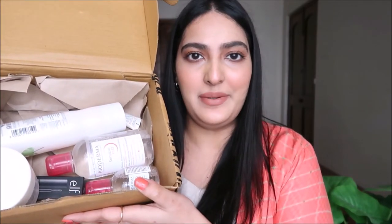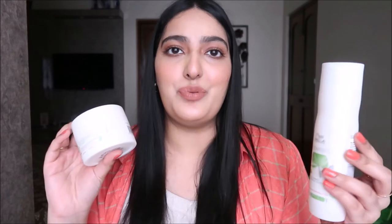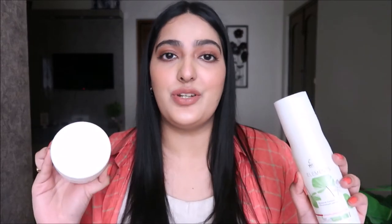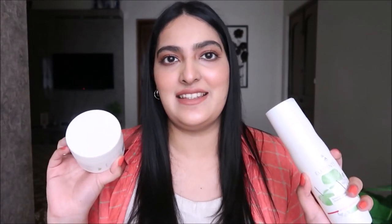I also picked up some things from Nykaa. First, I got the Vela Elements Renewing Shampoo and the Vela Elements Renewing Mask. This range also had a conditioner, but I really wanted to try their mask. I also heard Malvika say really good things about this shampoo and mask combination. Both products are sulfate-free, which is always a positive, and I'm really excited to try these.